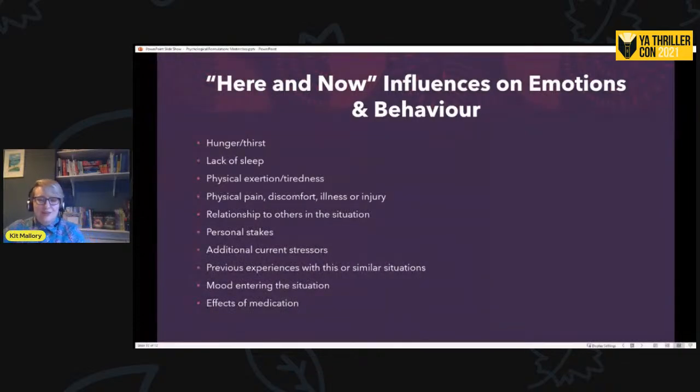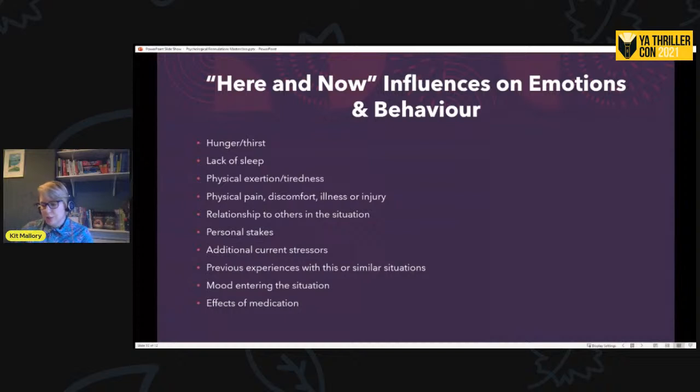I think another thing that is just endlessly fascinating about humans is that there are so many common themes in the way our brains work, no matter what differences separate us. So if we can show on the page the way that our characters' thoughts and feelings and behaviours make sense in the context of their experiences, if we can drop in little clues as to their backstory or little details that can help give some more context to what's going on for them, I think readers are going to be much more likely to connect with them and be interested in them and want to engage with them, which can only be a good thing.